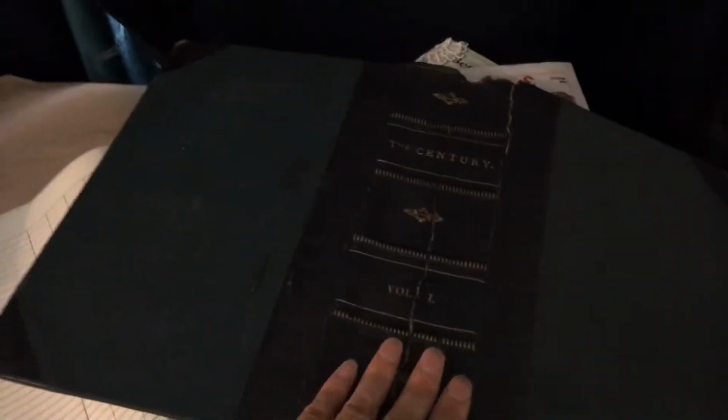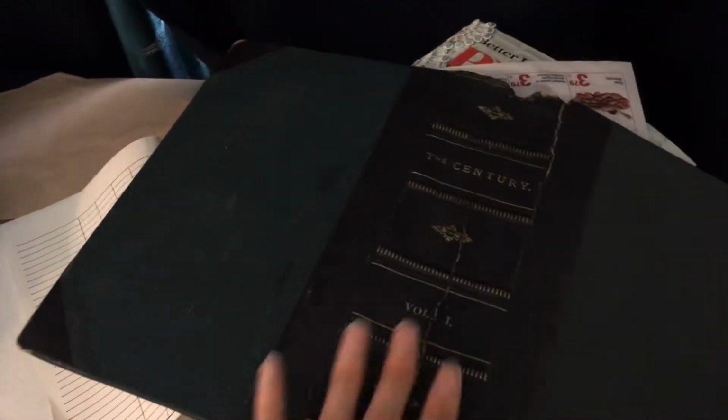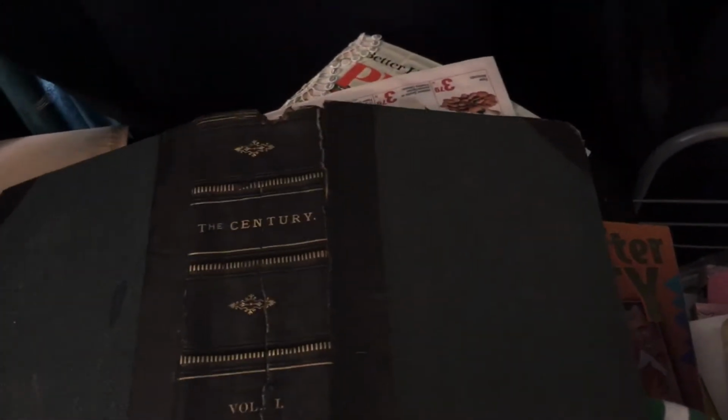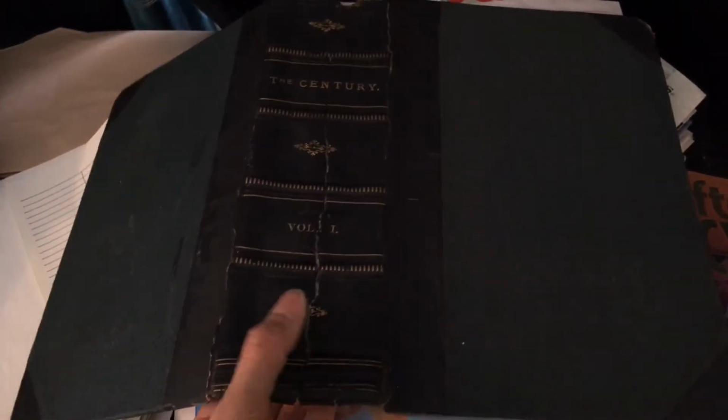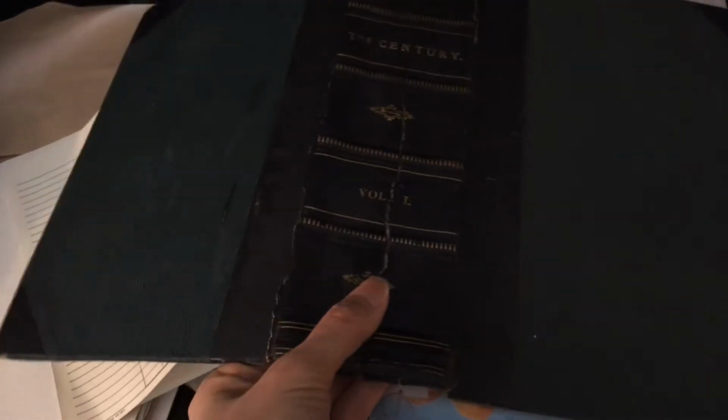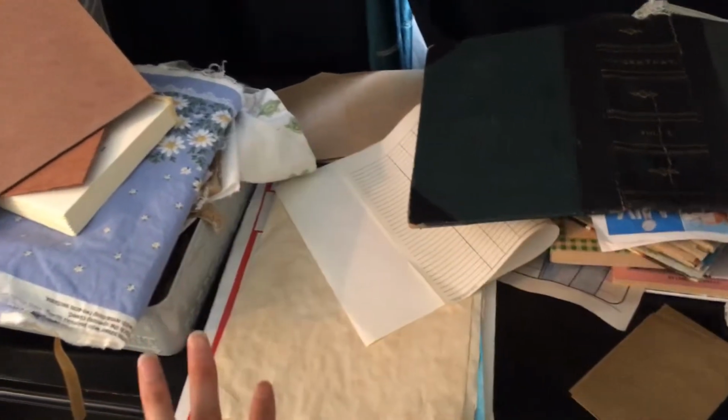This is a spine from a book from the 1800s that I'm trying to save. It's very brittle. So I intend to keep this area empty.